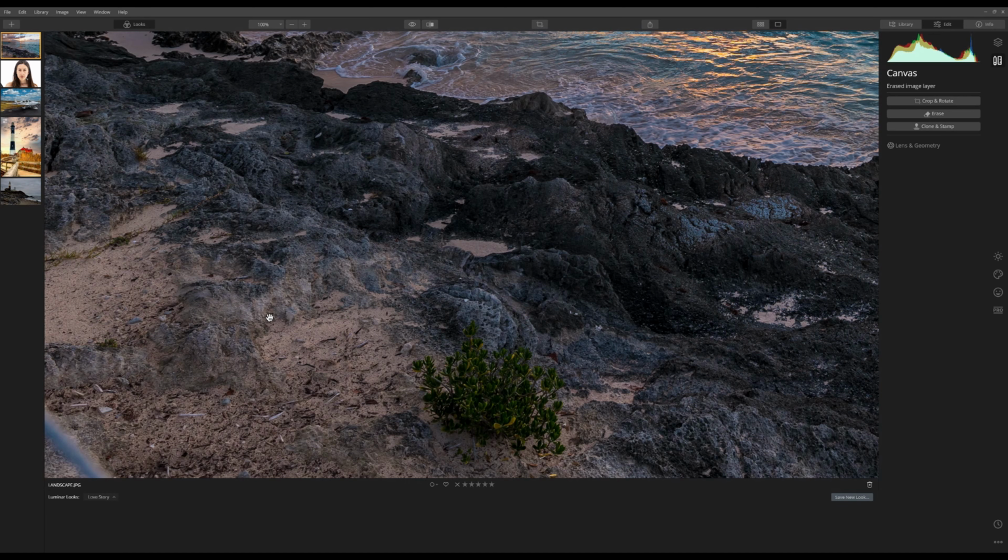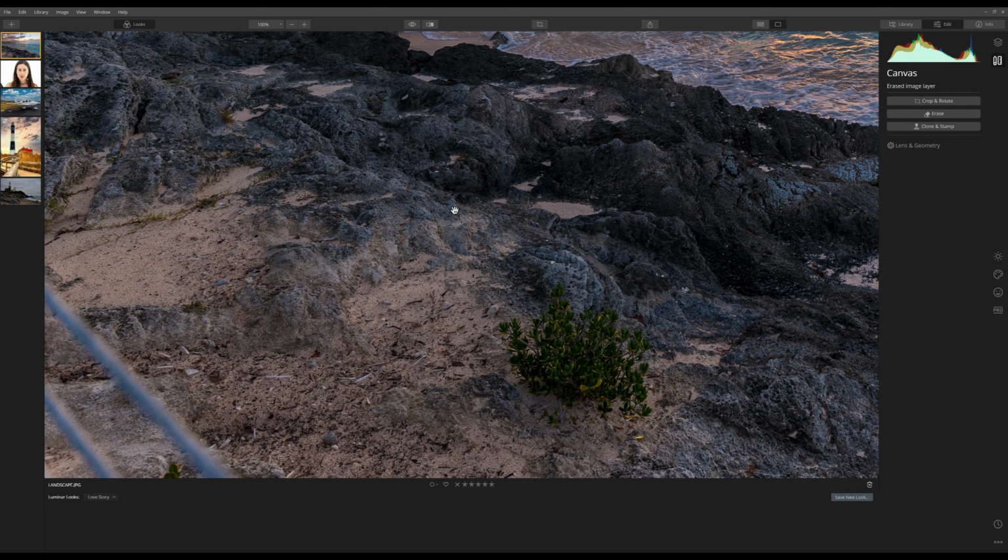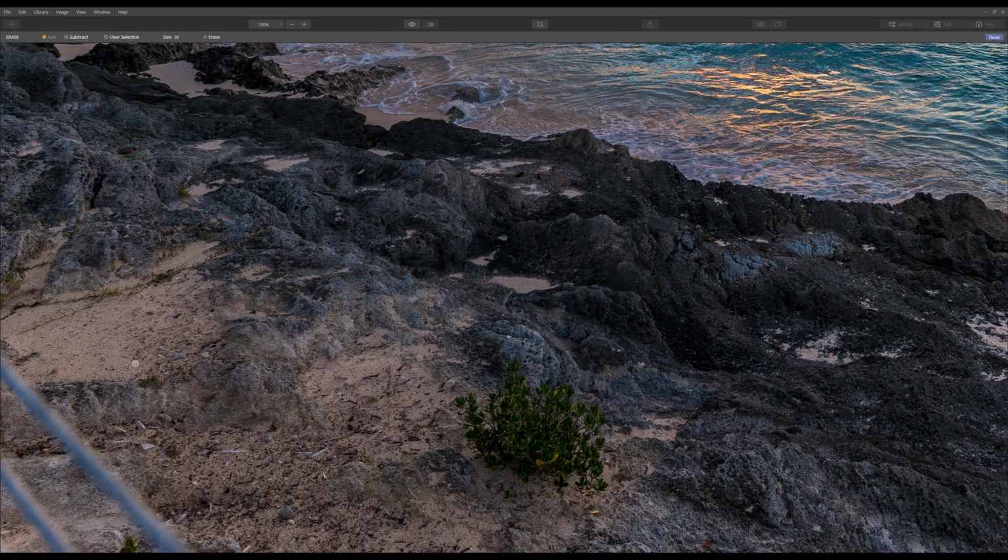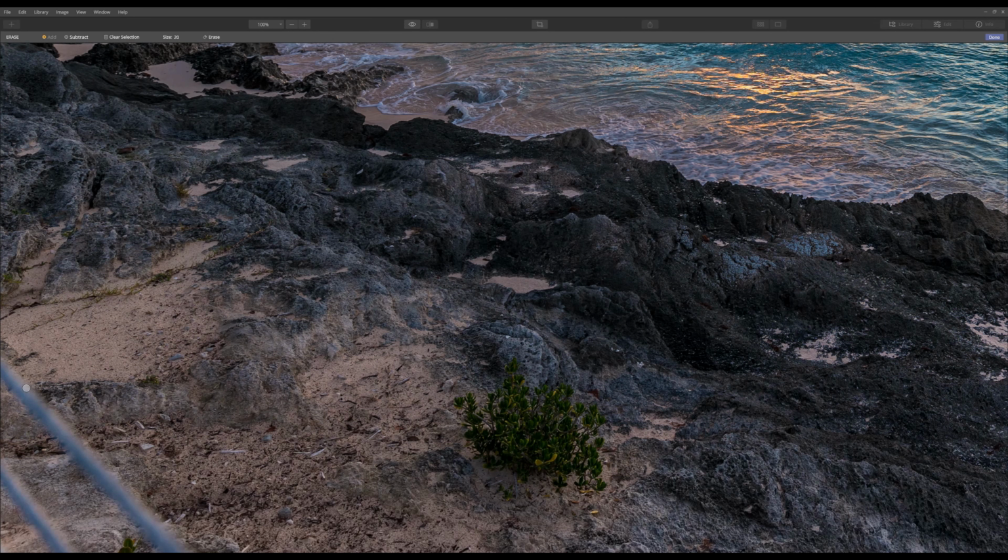Now let's try something a little more complicated. Let's get rid of these cables. So again, okay, the image is ready. Let's get that a little bit bigger, and we're going to carefully erase this.